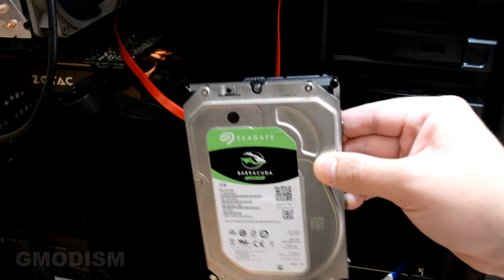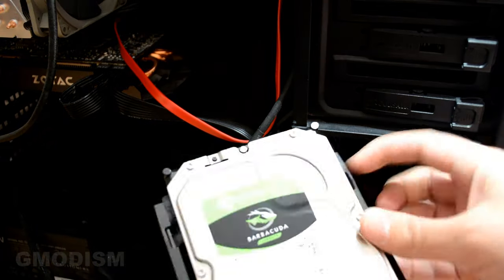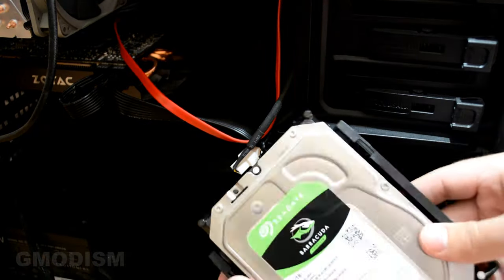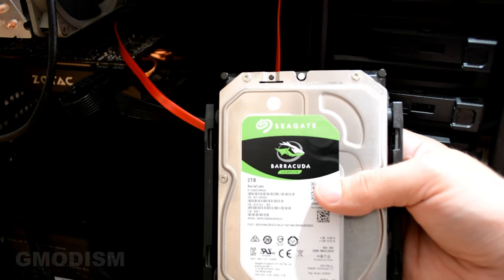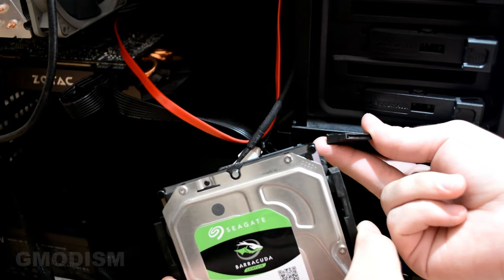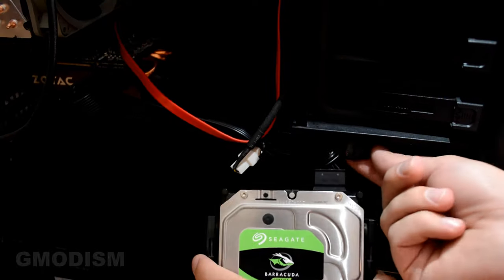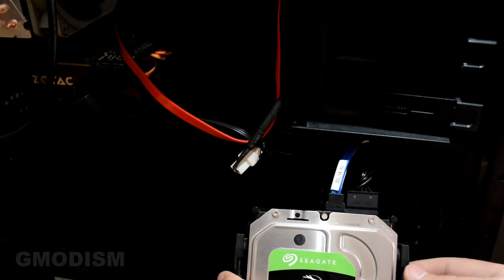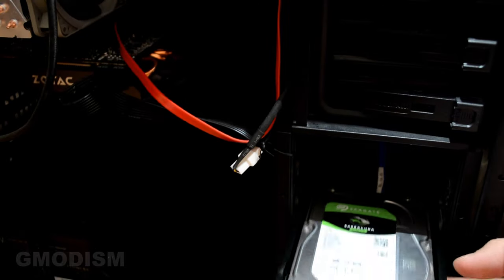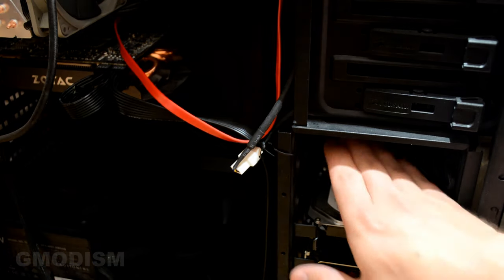So, cases are usually provided with trays. So, put the hard drive in a tray, just like this. This will help a little bit with vibration and will set it securely in the case. Here we have the power. You will connect the power, just like that. Here we have the SATA cable we just inserted. We'll connect it in as well. And we push it into the tray. Just like that. And there we have it. We can now close the case and proceed.